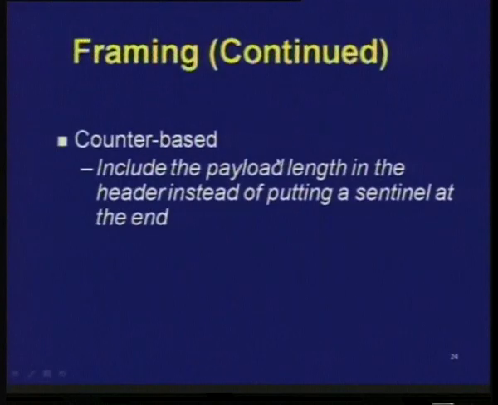That is, you include the payload length in the header instead of putting a sentinel at the end. For the beginning of a frame, we still need some special character, but the end of the frame will be identified by means of a byte count which is available as part of the header itself. Okay, let us look at how that gets done.